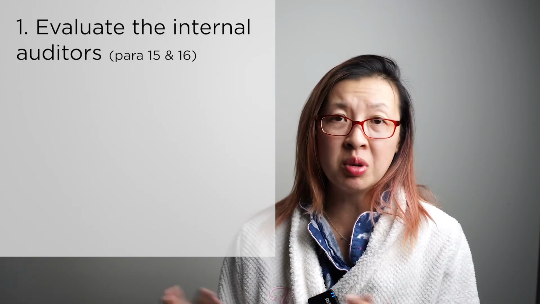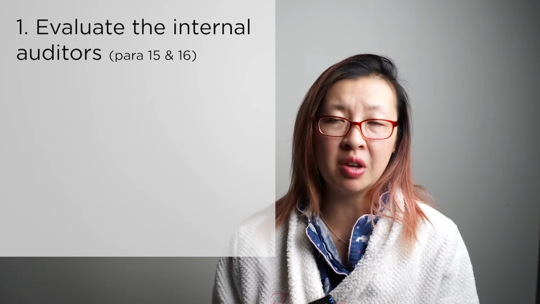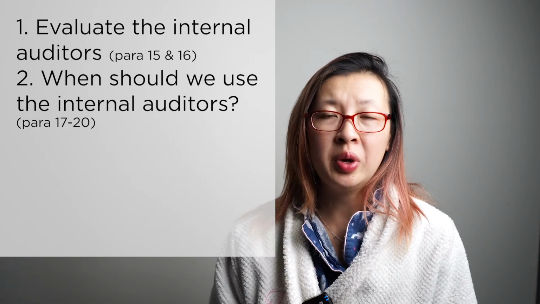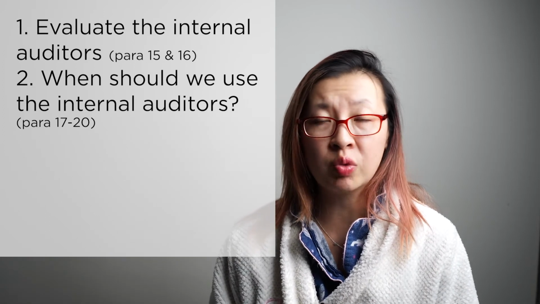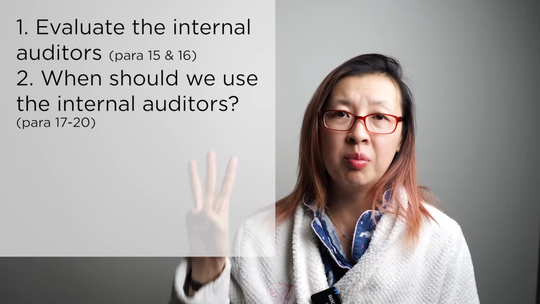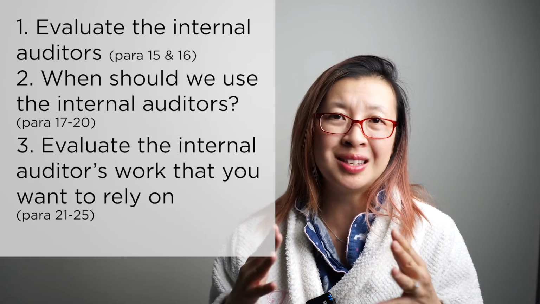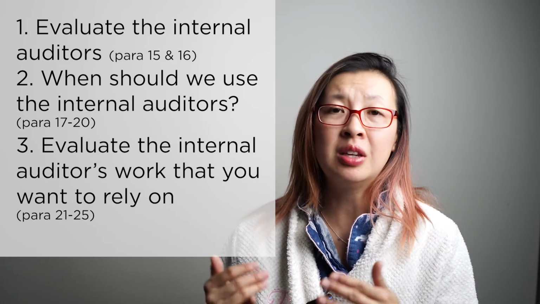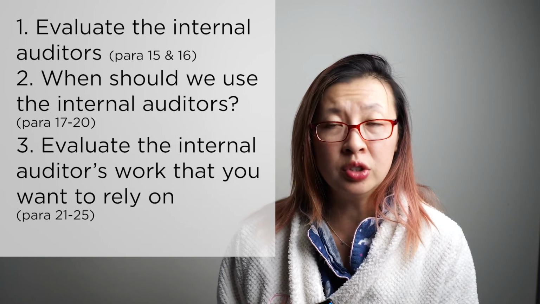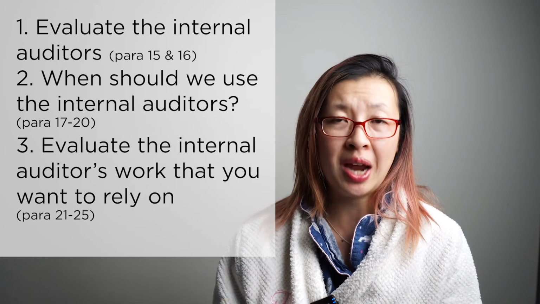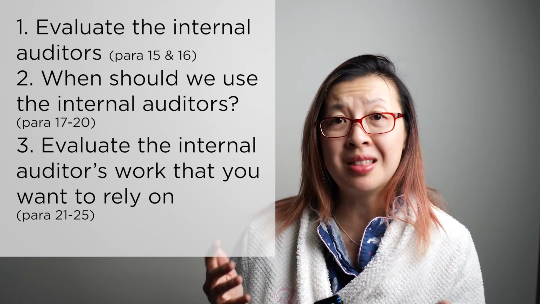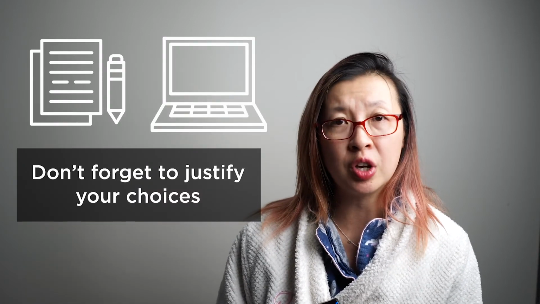After we've followed our 3 steps, remember, number 1, we check whether the internal audit team can be relied upon and they're following those procedures and they've got competence. Number 2, we determine which areas we think we're going to rely on the internal audit work for. Number 3, when we've chosen those areas where there is that match, then we look at the audit programs, the evidence and the conclusion, and potentially look at direct evidence ourselves to make sure that we think it's sufficient and appropriate.